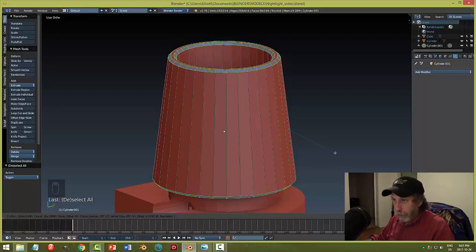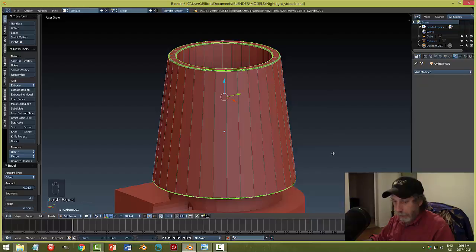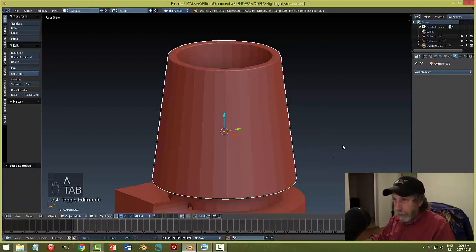Just create a little bit of a region or a little bit of a lip. Roll your mouse up 1, 2, I'm going to go maybe 3 times. Okay, and I can still adjust my mouse. So I'm going to want it maybe there. Deselect and come out and see.